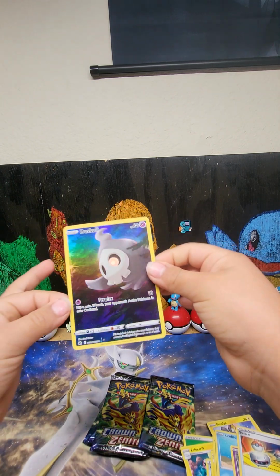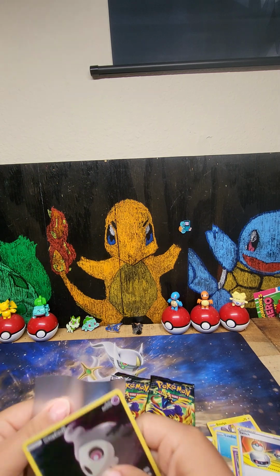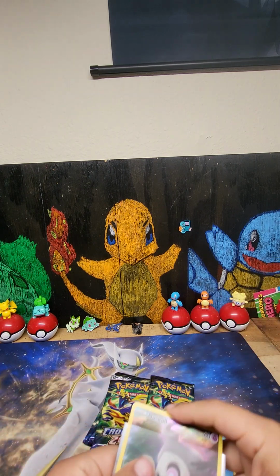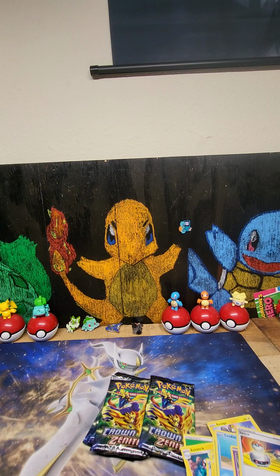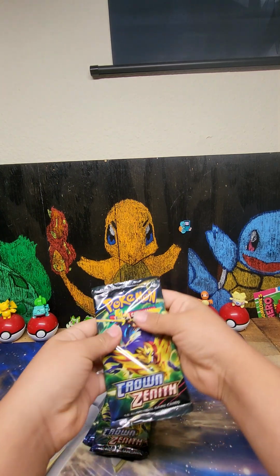Ooh, that Duskull though. There's like this total of nine cards. Yeah, this is my second one. Uh-huh. Second card. Oh, that's right. You already have Riolu. Yep. Second pack.